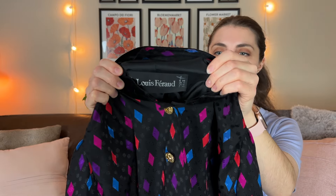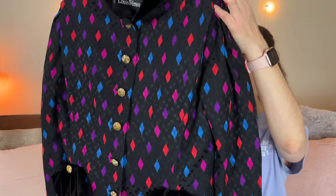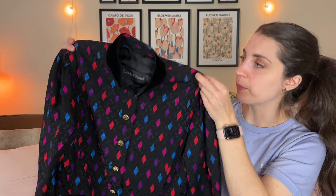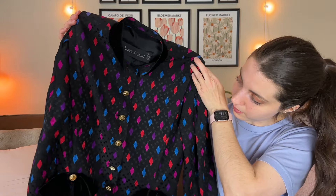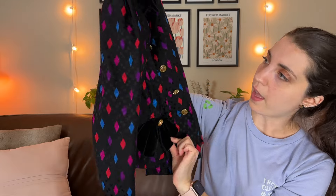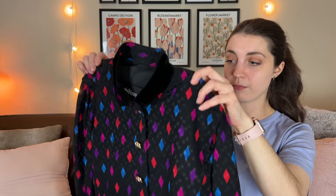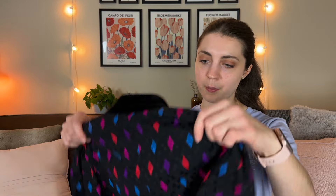This next one is a Louis Feraud — the first time I've ever picked up or seen this brand. I was flipping through blazers and this one really caught my attention. It has a vintage vibe with light shoulder pads, pretty gold button details along the front, and velvet bows along the hem. It's 100% silk, made in Germany. I expect a high sale price but probably a long turnaround time since it'll take a very particular buyer.